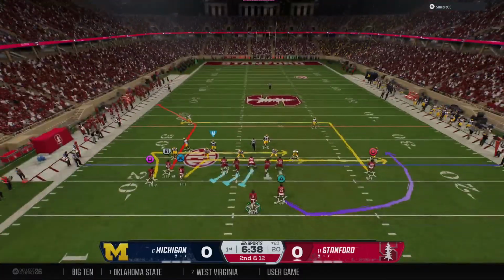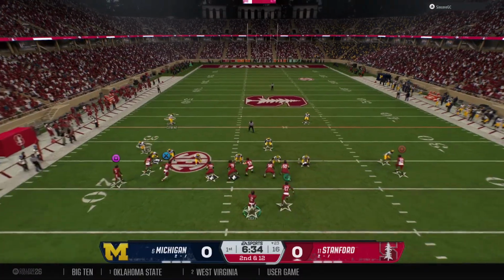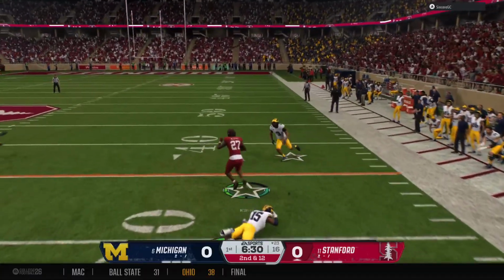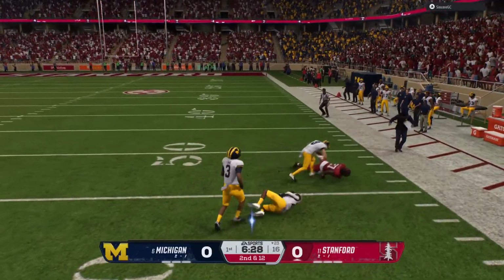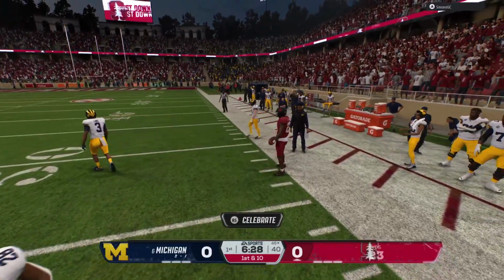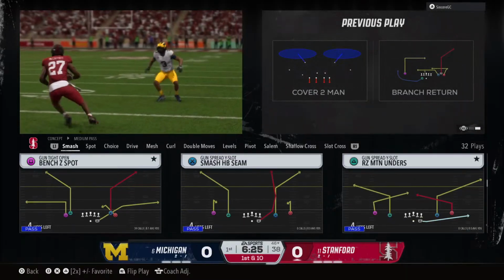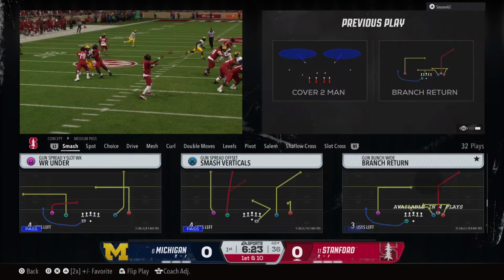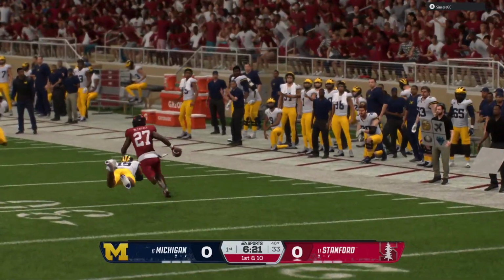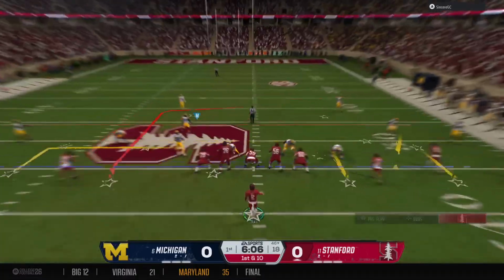After getting knocked back to open this drive, it's 2nd and 12. Back to pass. The quick out. Still running at the 40. They'll get him on the ground at the 46, and it'll be a first down. And that's why this guy is such a weapon in this offense, because you don't have to throw it far downfield. Just get the ball in his hands. He catches it close to the line of scrimmage, but look what he was able to do after the catch. He gets an explosive play for this offense.